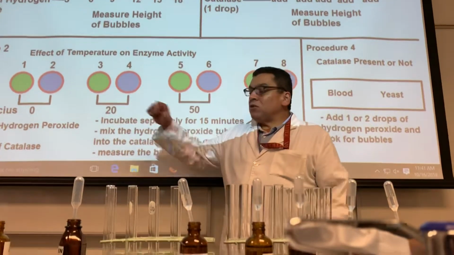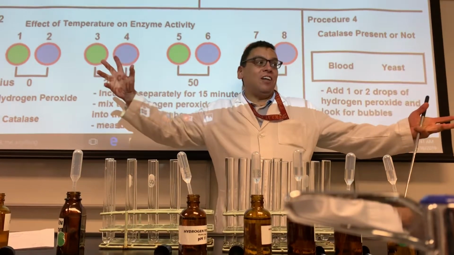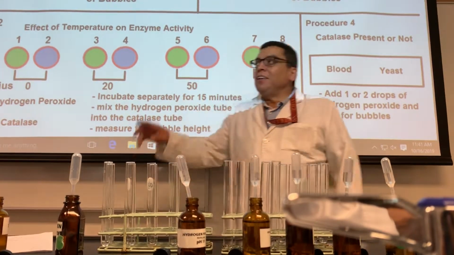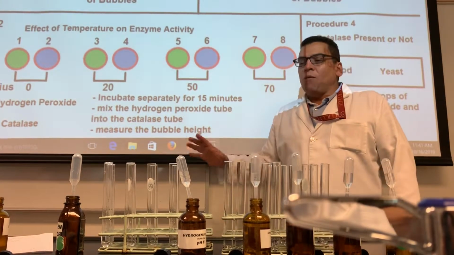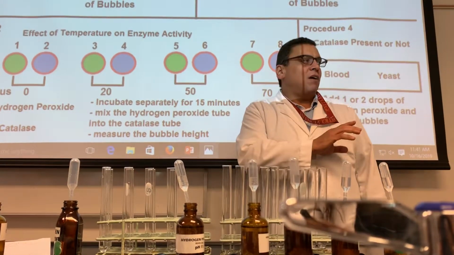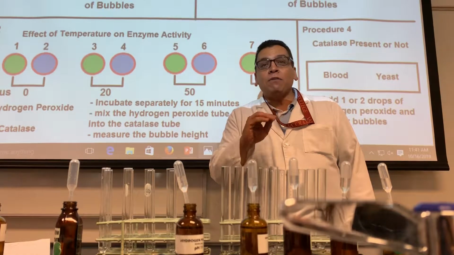So it's going to look like this. At one of these temperatures, the enzyme is going to work really good. How are we going to know that? Because it's going to bubble. The other ones, it will not work. How are we going to know that? It's not gonna bubble. Are we okay so far? This lab, you guys, is very straightforward.